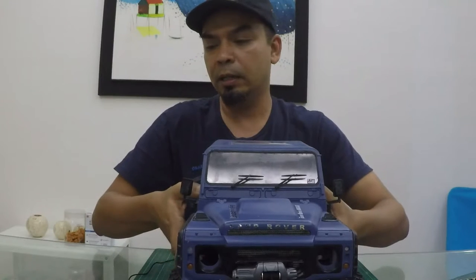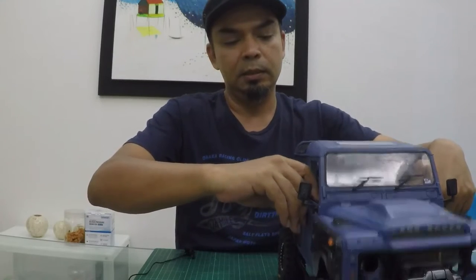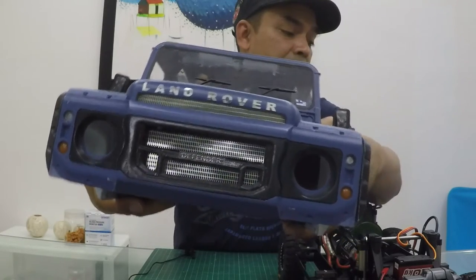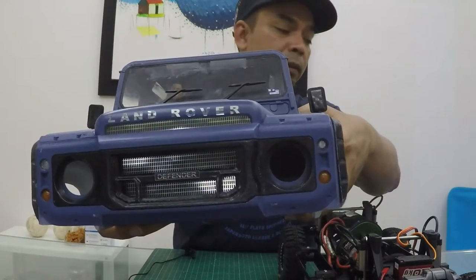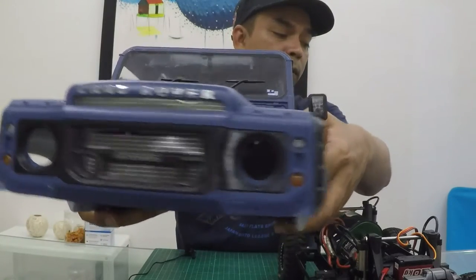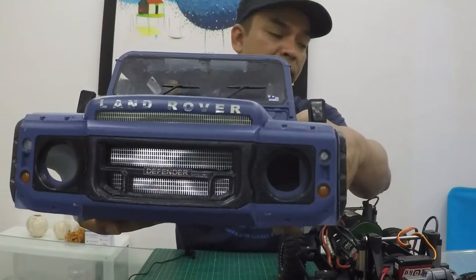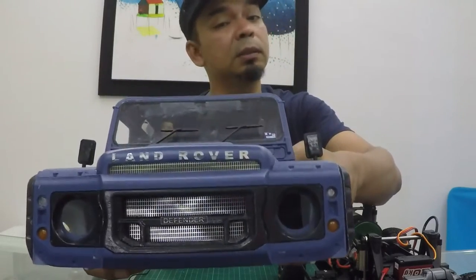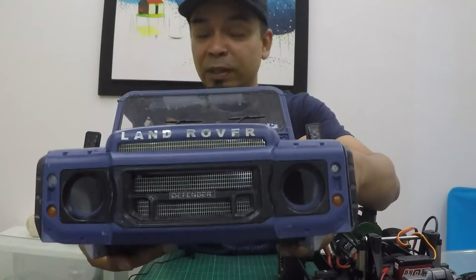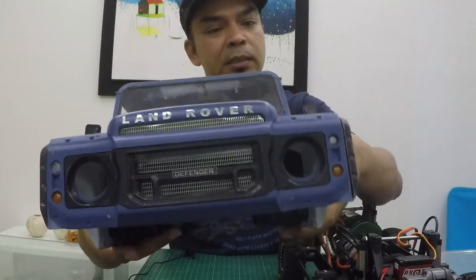Let me just try and take out the body from the chassis for a bit, just to show you around. Okay, probably this is a good time to show the front part. There you go. The Land Rover silver logos, the Defender silver logos, and also the front grille, a real mesh grille. This is real. It's not sticker, it's not something else, it's real. It's available in Asia. It's pretty cheap and does the work.